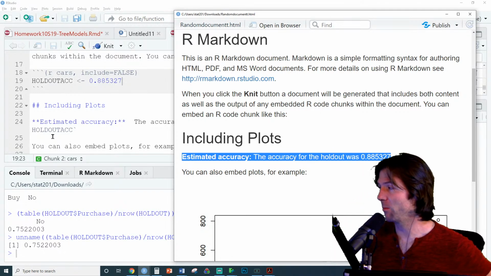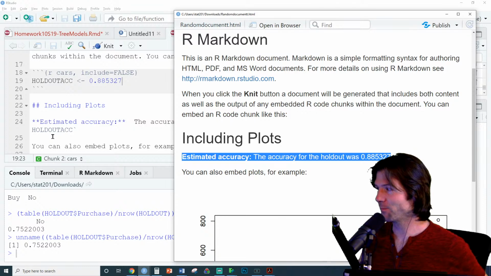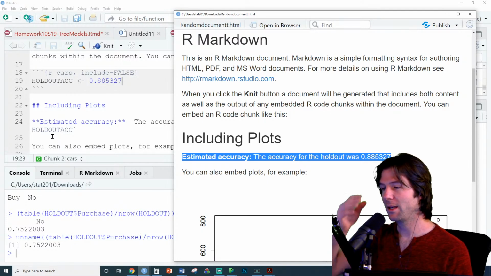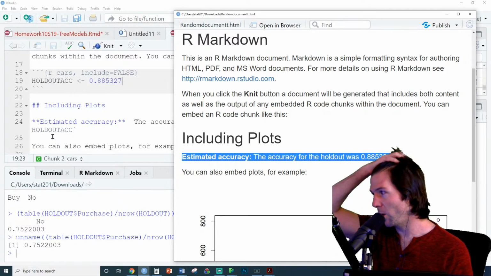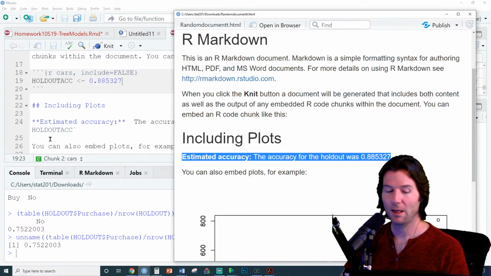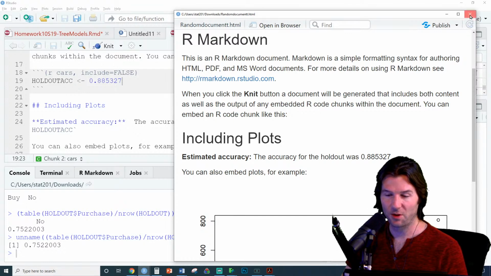This is something I'm working on as we prepare for next semester. These are some tools and techniques I'm going to have students utilizing so that their reports can augment, which I think is really helpful, because why write the number when you can just store the number and then have it input the number for you? So if you notice right there, the number is already input for us.